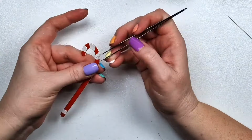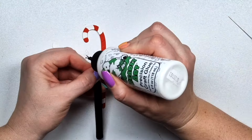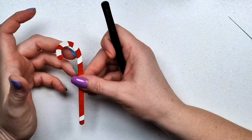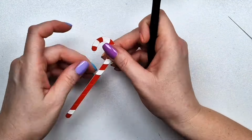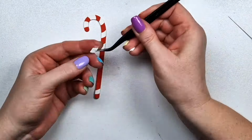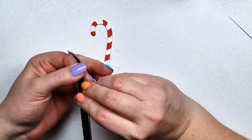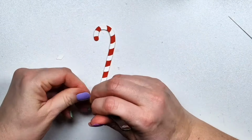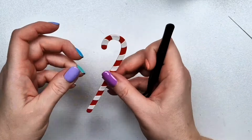And of course, I wanted to create some pieces that look more like a chipboard. I prefer doing it this way instead of adding foam tape, not only because foam tape is probably more expensive than paper, but also because it's sturdier this way. You have the same dimension everywhere along that cut file. Cut file? Die cut, you know what I mean.